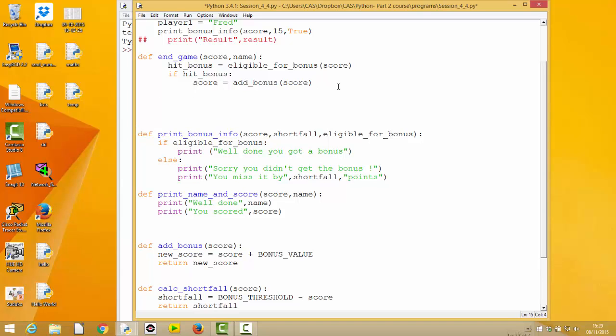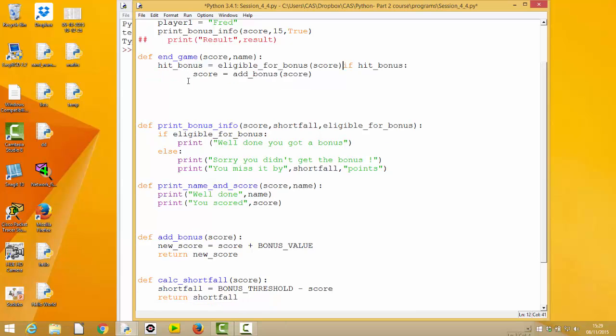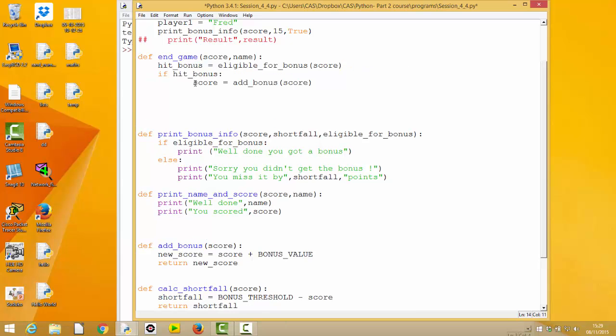If it wasn't true, so that's obviously hitting the else. And something's gone a bit funny with my indentation there. It should be 4, so I'm just going to redo my indentations. That's better. I don't know what I've done there, something with my editor, or maybe the way I've laid it out.